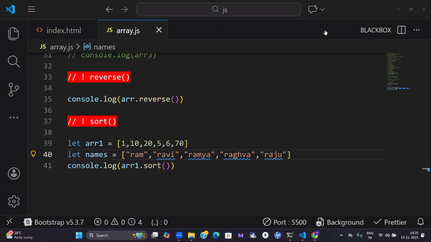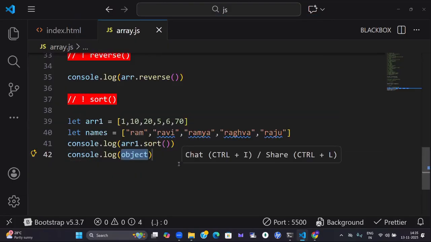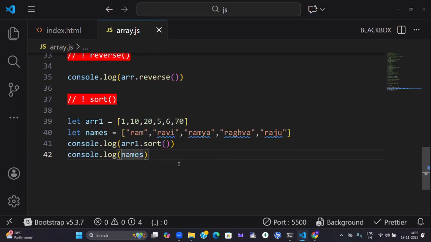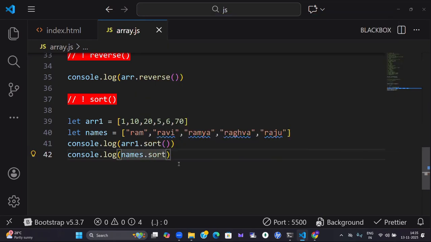Now what will happen? What data will we get when I use console.log(names.sort())? First, what will come, and last, what will it give?